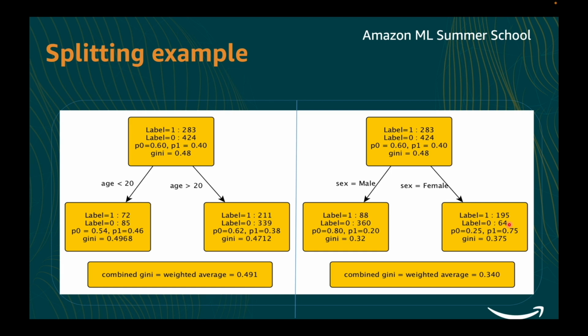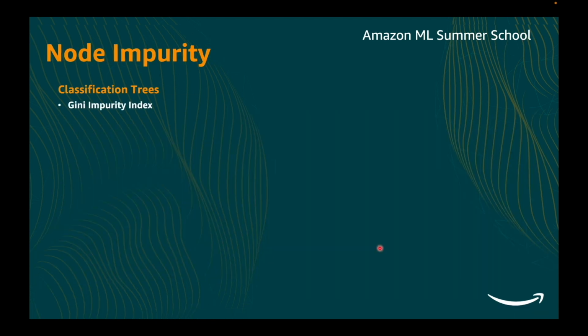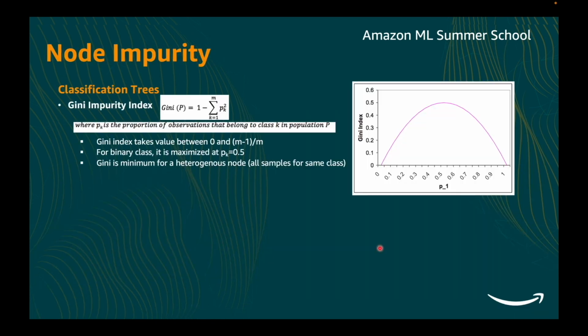The ideal case is, this splitting criteria is perfectly able to split a dataset in such a way that all of the examples in this have the same label, all of the examples in this have the opposite label. That is our ideal case. And in that case, the Gini impurity of both of these nodes would have been 0. So Gini is this criteria, and it's basically a criteria which is used to measure the impurity of each node.